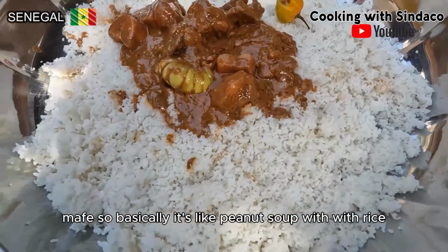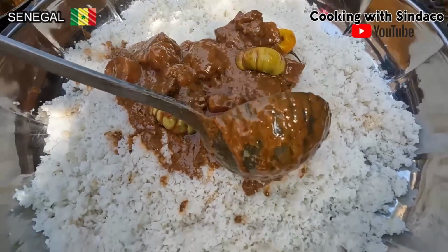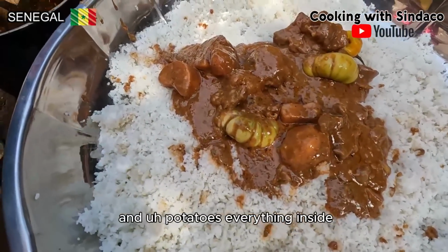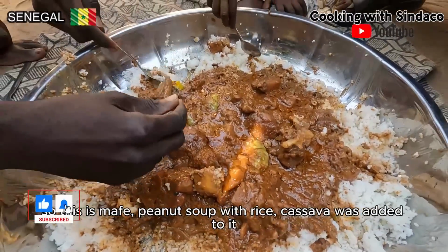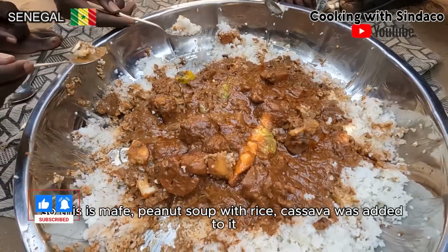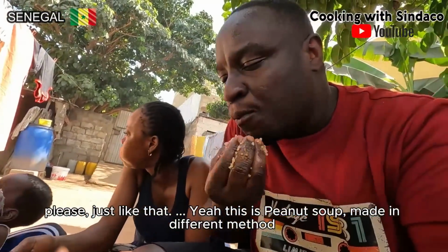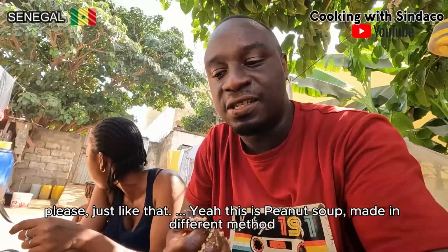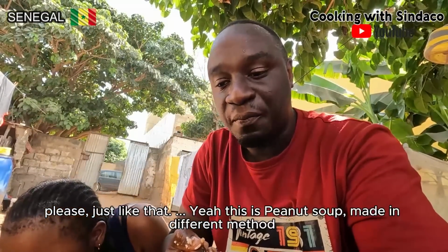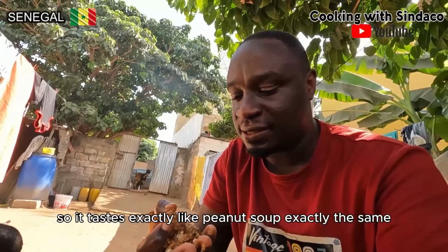Mafé. So basically it's like peanut soup with rice, but this has cassava and aubergine and potatoes, everything inside. Yeah. So this is mafé and peanut soup with rice. Cassava was added to it. Yeah, this is a katsum kwang. Yeah, pillar soup. So it tastes exactly like pillar soup. Exactly the same.